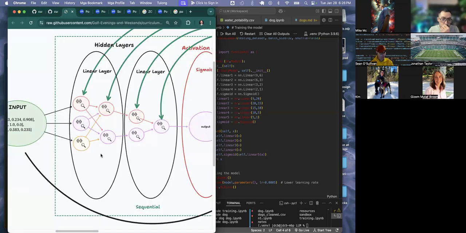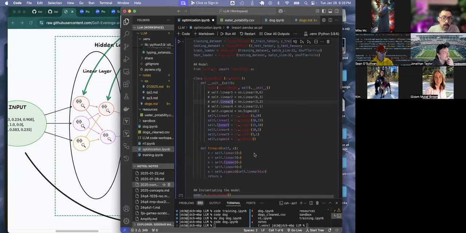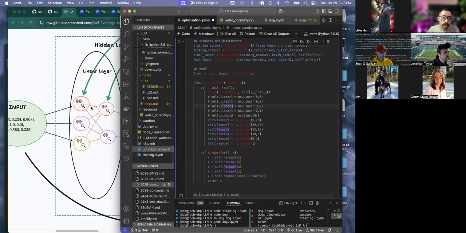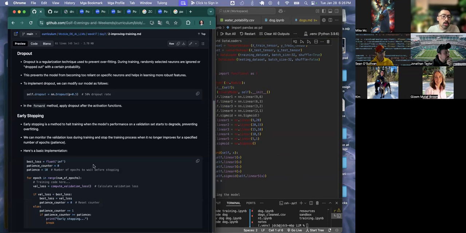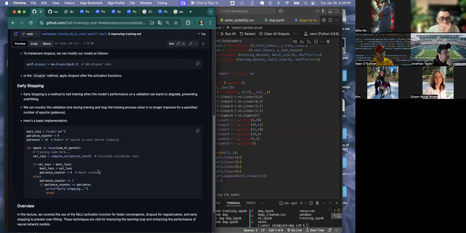We don't want to just continue running these calculations over and over and over, especially if we set a high number of epochs, which is one way to improve accuracy, but it's more memory intensive, less performant because it requires more power. So we want to stop at a certain point.